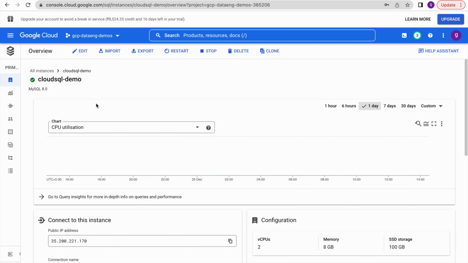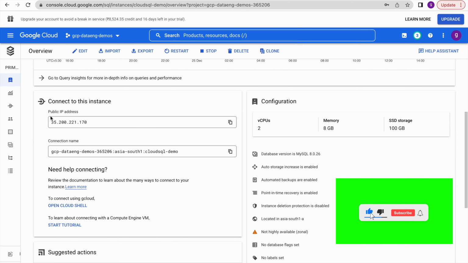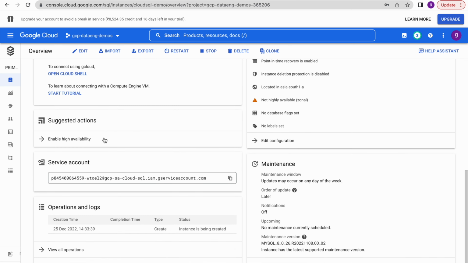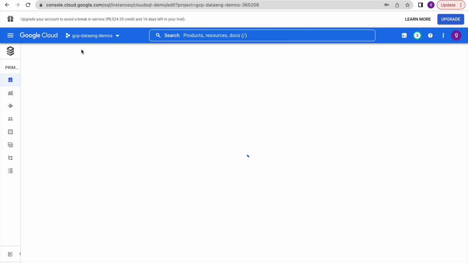See, our Cloud SQL instance has been successfully created. You can see this green color tick mark over here. Now you can see this public IP address has been displayed over here. If you have to edit your Cloud SQL instance, we do have an option over here.